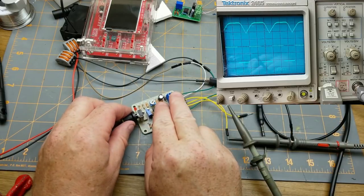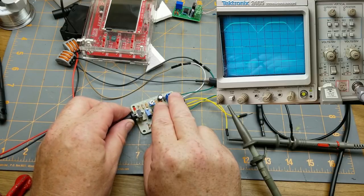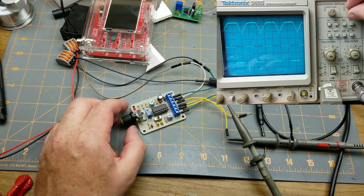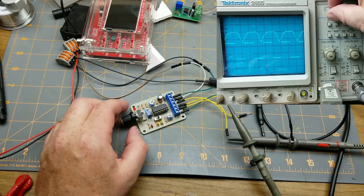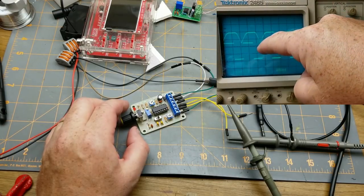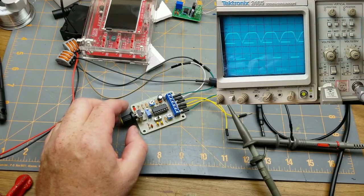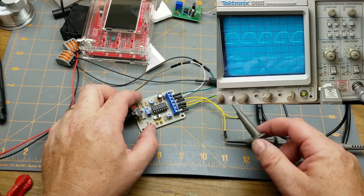Okay. And of course I can adjust the frequency up and down within its range. Which you can see that I can align the two traces to each other. So there is a little bit of a phase shift between the two of them as well. Where it goes from the lower when it transitions, right? From the lowest voltage up. So that's interesting to note. But also, yeah, that sine wave is horrendous.